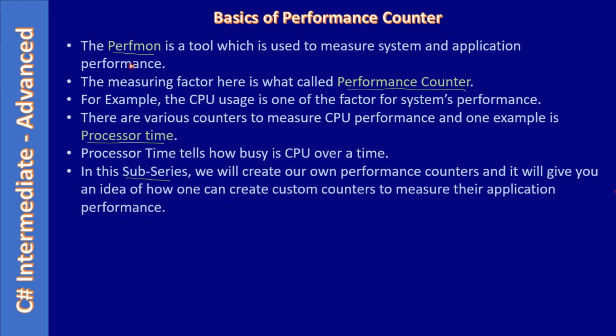Last time we saw the processor. Under the processor group there are a lot of percentage time and other counter parameters. Likewise, the processor is grouped here. Similarly, we will create our own group. For now I am calling it group 1, but as we progress with this series, we will name the group. Then here you will be seeing the counters. Likewise, we will create 2 counters.